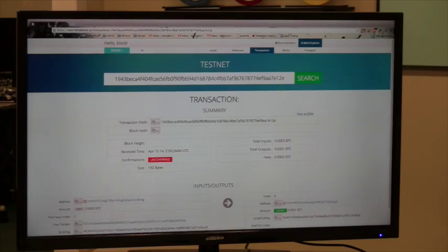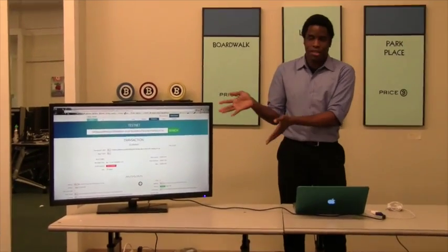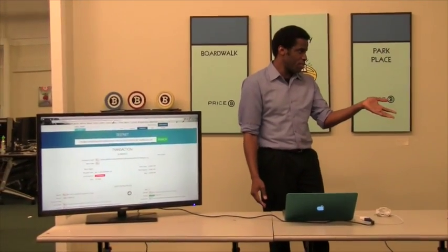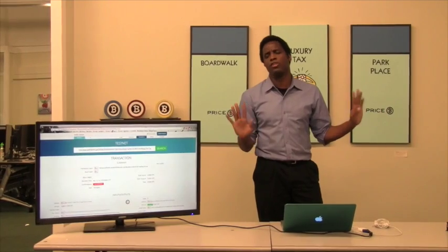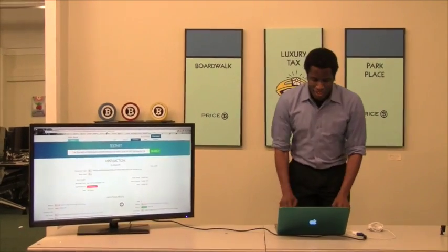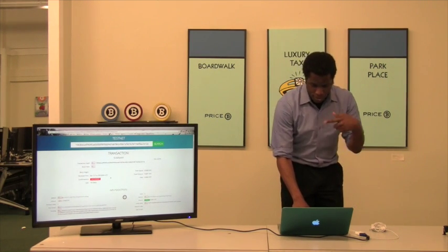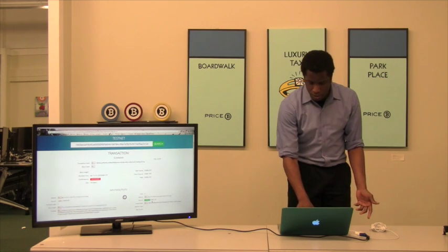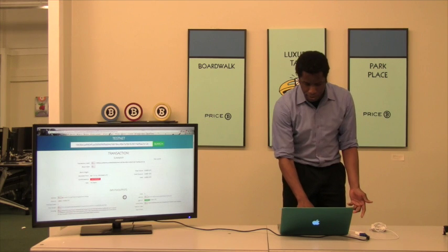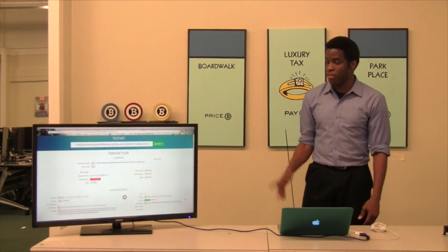For tipping on GitHub — that would be huge. I'm having an emotional moment because I've never seen anything like this. And this was done in literally 10-15 minutes. Looking at it on HelloBlock: there's a confirmation, total inputs, total outputs, fees, UTC time, 0.003 bitcoins spent — and that took what, like three seconds. If we could put more of this cool stuff into our wallet, it will be really, really cool.